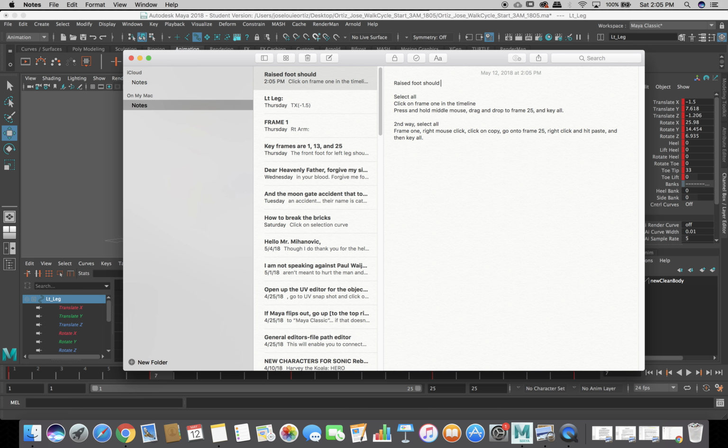That's what you look to use on contacts. So if Maya has created any value on those two, zero that out. So use the toe tip, same as what you did on the passing pose, to create a desired angle on the foot.